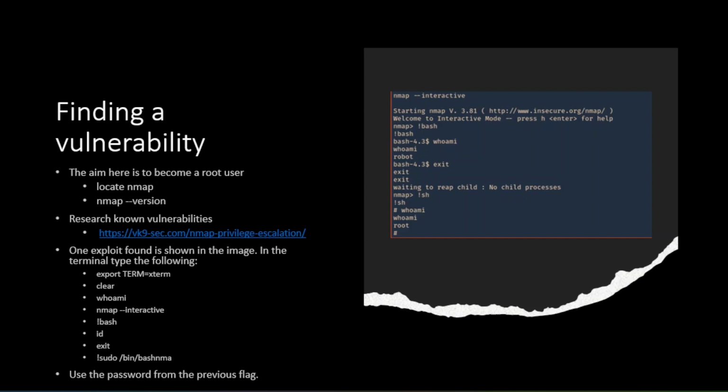One of the vulnerabilities available to us is by using an application which we've already been familiar with in Kali, which is Nmap. By using Nmap, we can exploit a flaw that will allow us to temporarily gain root access. So that's what we're going to do next. I'm going to switch back to the terminal.